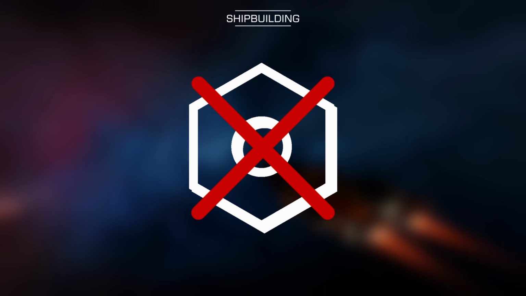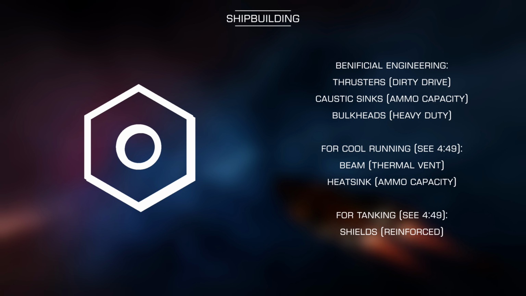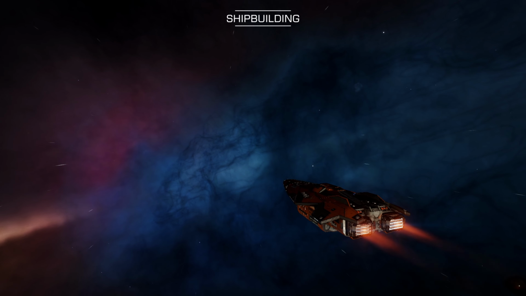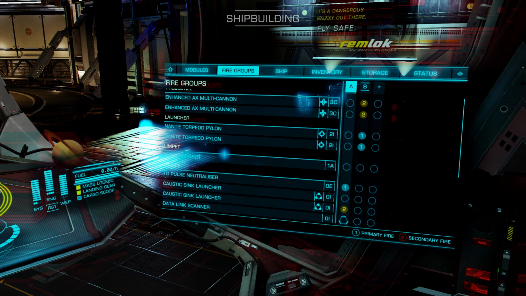Engineering is not at all required to get into the Maelstrom or to do damage, but if you'd like a slightly easier time, these are my recommendations. Also, this process is made far easier with convenient fire groups. This is what I've found works well, but feel free to modify it to your preference.